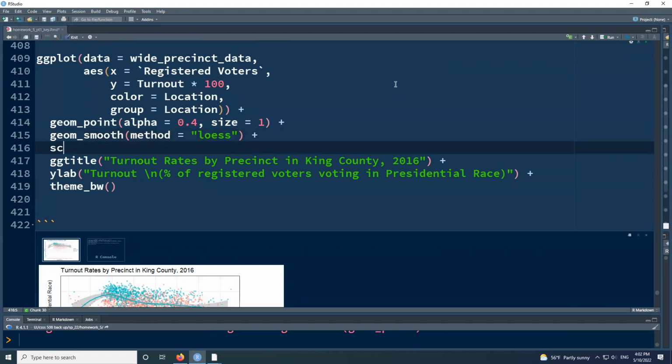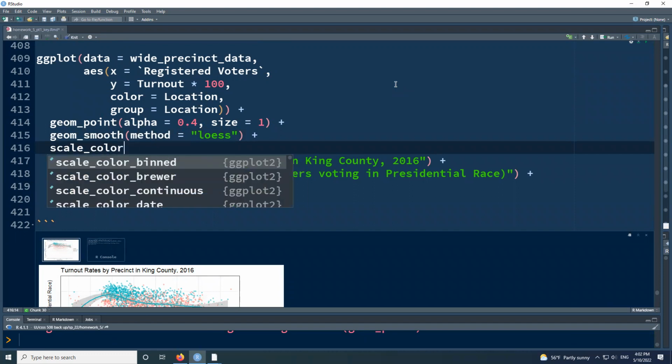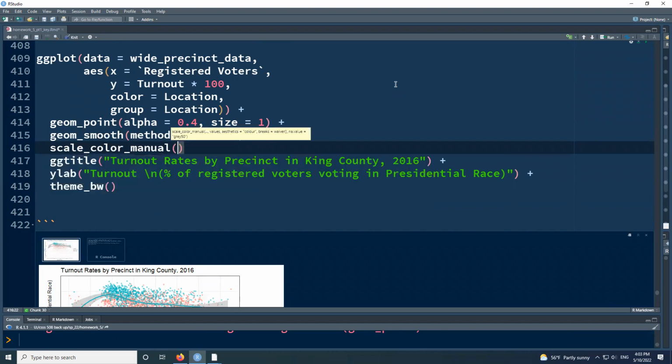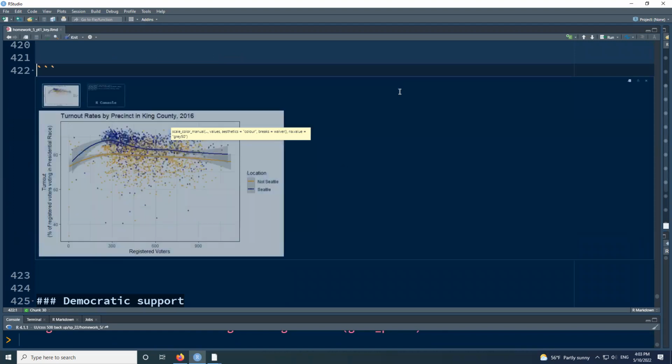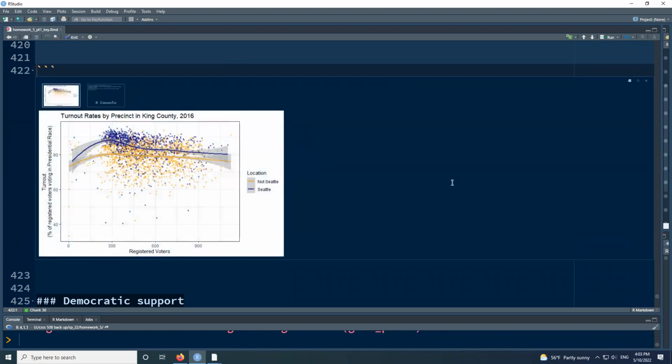So here I'm going to add a scale color manual and say the values equal, and I'm just going to pick 2 regular colors. Let's say orange and blue. That's nice.